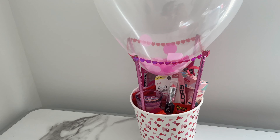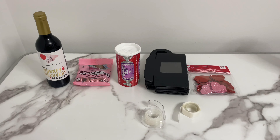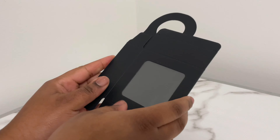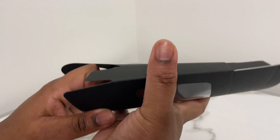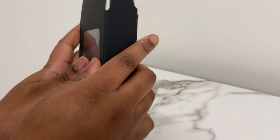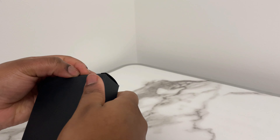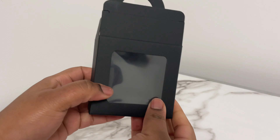This is how the hot air balloon gift basket turned out — I am so obsessed with this gift! The last gift I'm going to do is very simple: just wine and some chocolate in a box. These boxes came off Amazon, you get a pack of 30, very affordable. They came in no time and they're very easy to assemble. I'll leave the link in my description below.